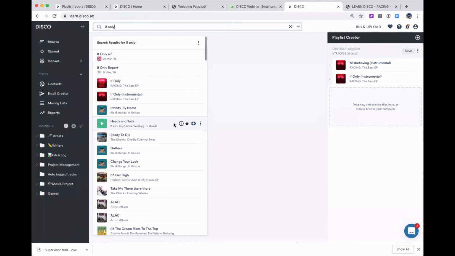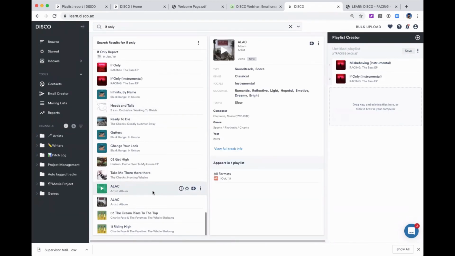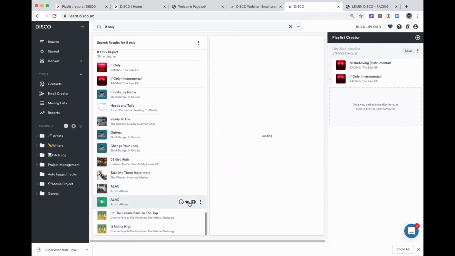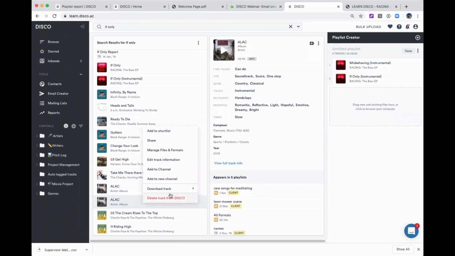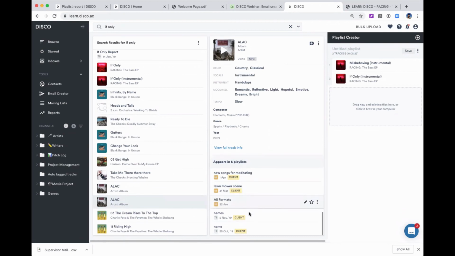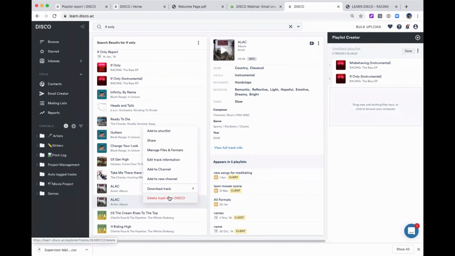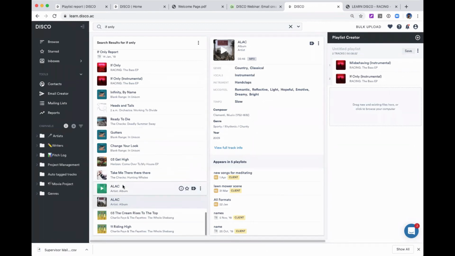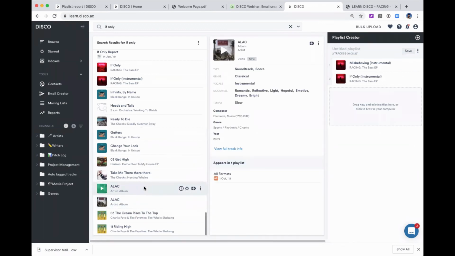Here we go. Okay, if you find duplicate files, that's a hassle. Now, some people think, oh, I'll just delete this duplicate. Well, if you did, we can see that this song appears in 5 playlists. If I just simply delete it, it will be gone from all of those 5 playlists and everywhere else it is in DISCO. And in this version, it's only in 1 playlist. I want to merge these together.